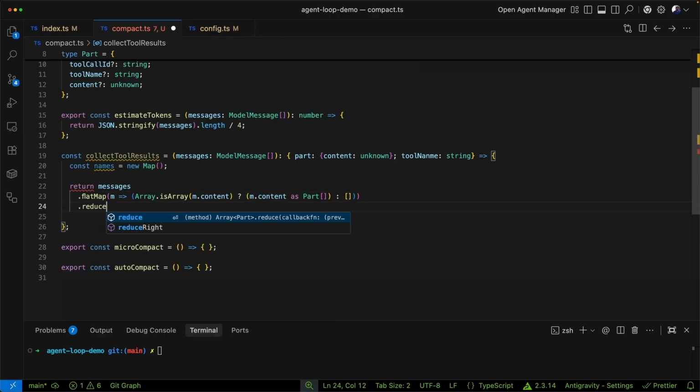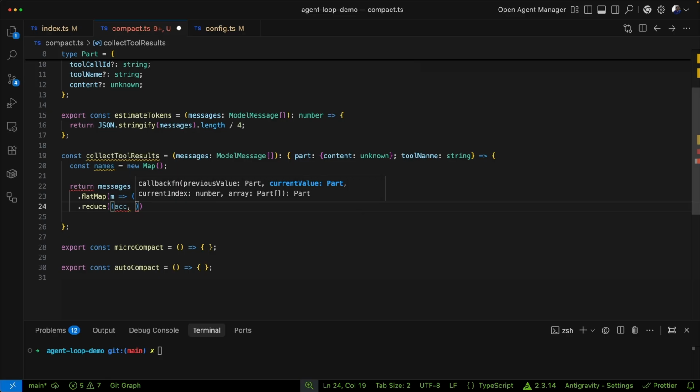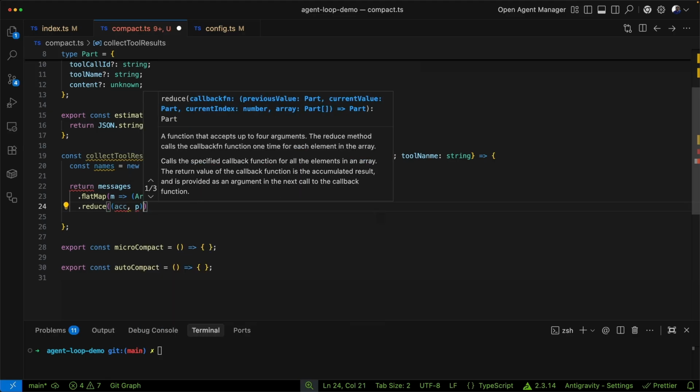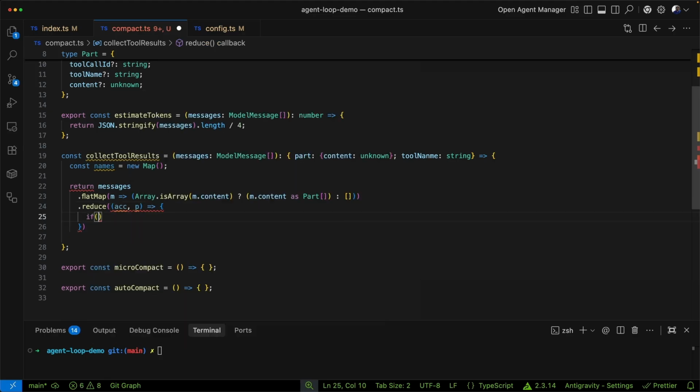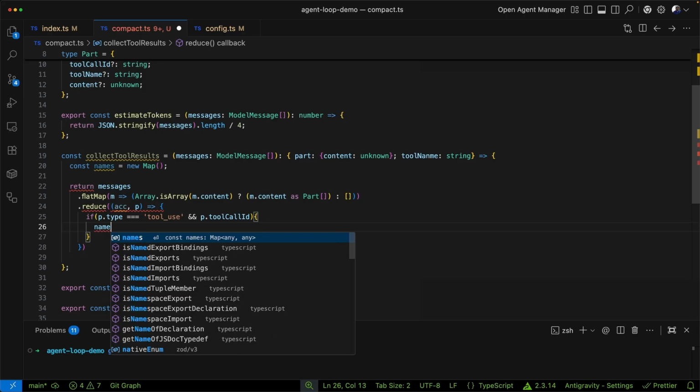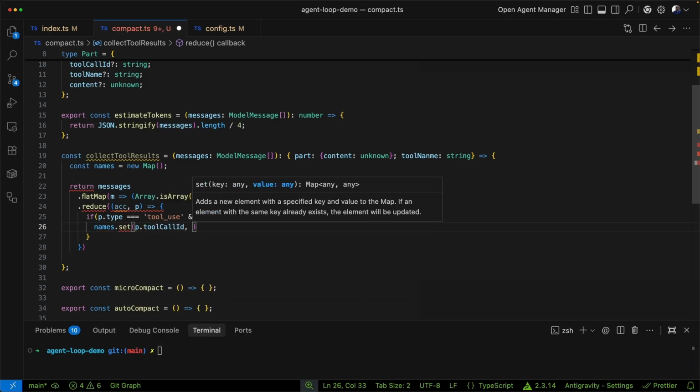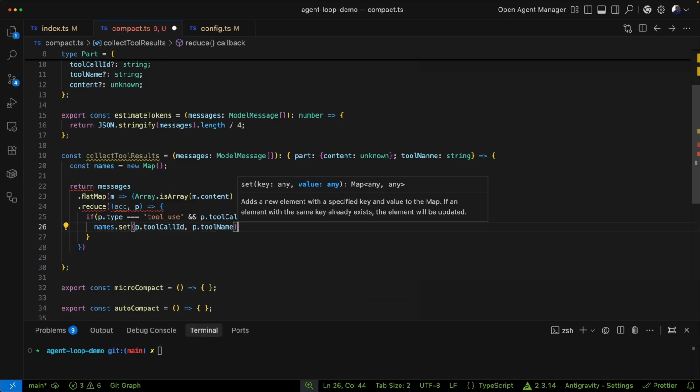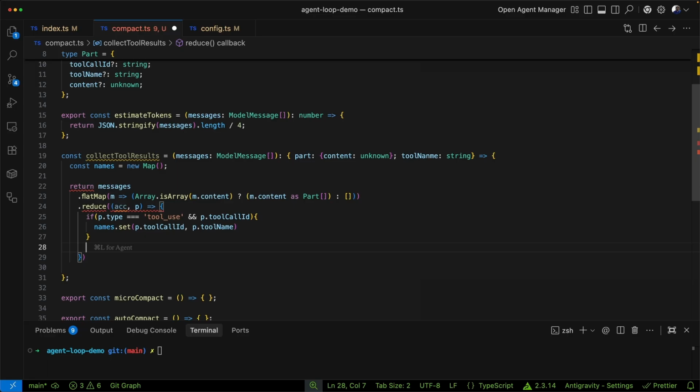Now we're going to reduce on that. We have our accumulator and we'll call it P for part. So first, if our p.type equals tool use, here we can get the actual, or we should be able to get the tool name. So let's make sure that it has a tool call ID. And if so, we'll say names.set, call ID, and the tool name. So now we'll look for tool results.